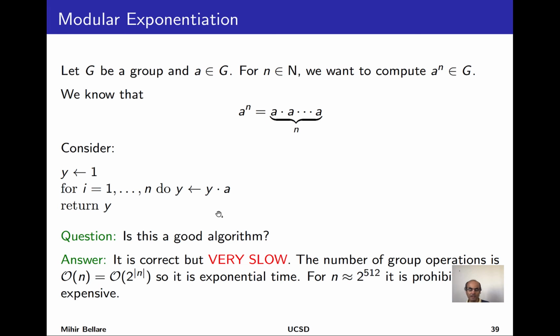If you want to think about it in more theory of algorithms terms, remember that we measure running time as a function of the bit lengths of the numbers involved. So in terms of the bit length of n, an algorithm that has running time proportional to n itself is actually exponential time, because it's 2 to the power of the bit length. So we're looking at exponential time algorithms, and I prefer polynomial time algorithms.